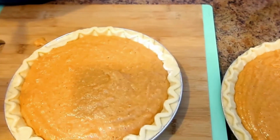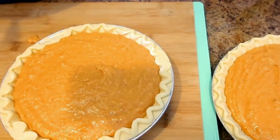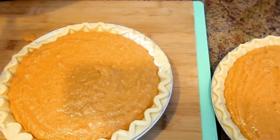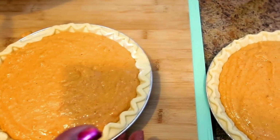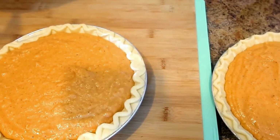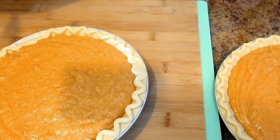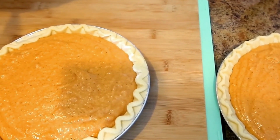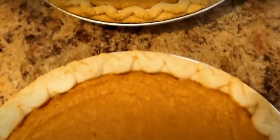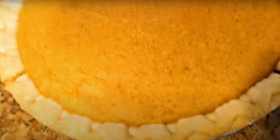And we're gonna put these in the oven at 350, I'm sorry. Normally what I do, I'll set the pies in the oven at 375 for like 10 minutes, and then for the rest of the cooking process, I'll take it down to 350. But we're gonna put them in the oven, and we'll bring you guys back. Pie number one, pie number two, pie number three, and pie number four.